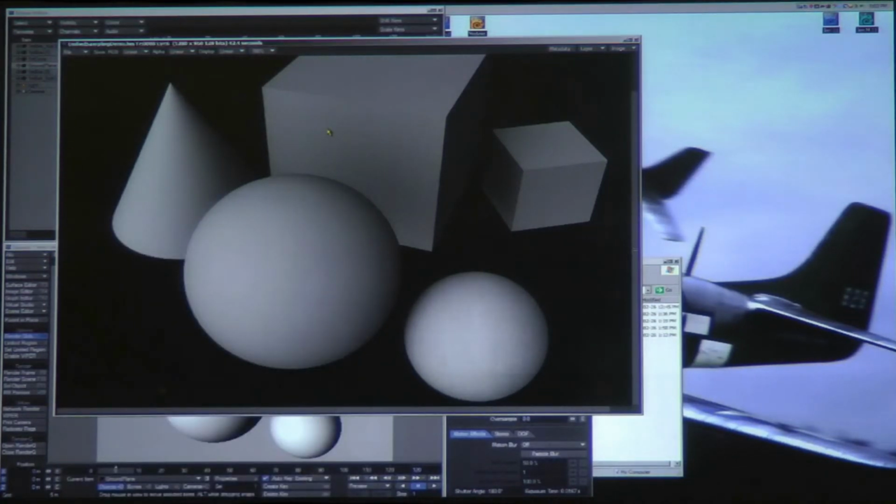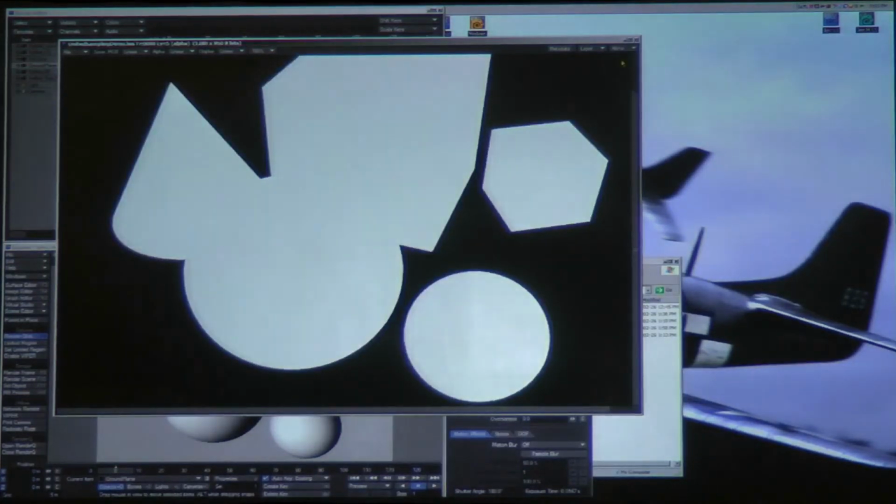Okay, so this is reversed. Light quality of 1, but camera quality of 32. That was before, after. Now notice that the shading is very similar on both, but you're getting an anti-aliasing benefit from the camera. So that was when the camera was set to 1 sample, so it wasn't really collecting information on the geometry. It's more noticeable in the alpha. That's with camera sample set to 1, that's with it set to 32.